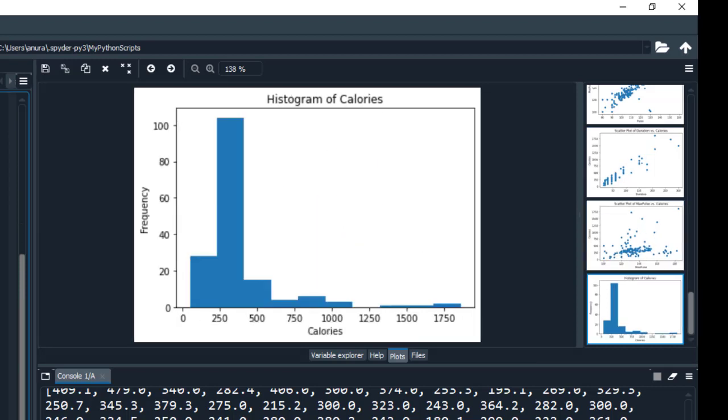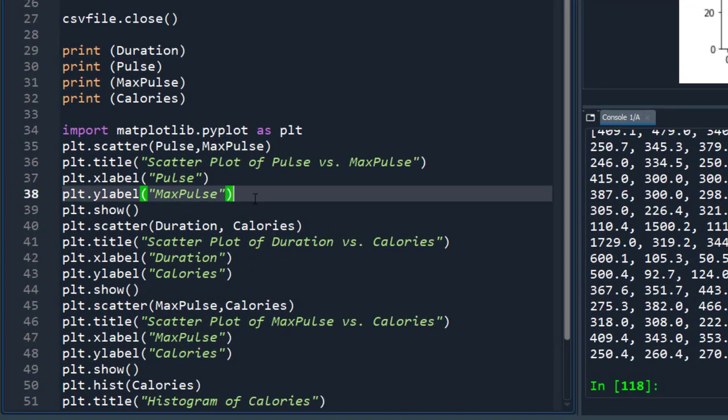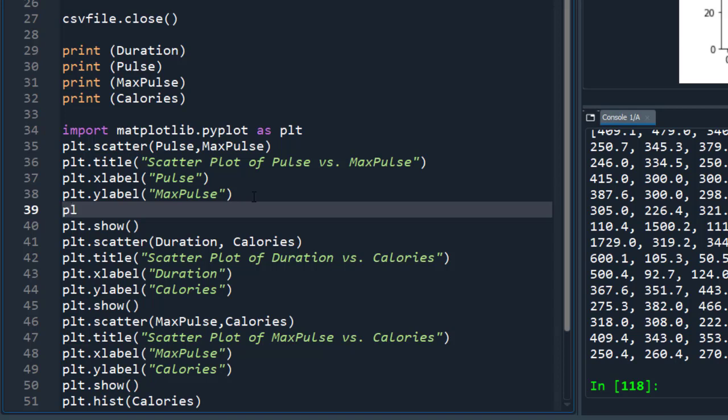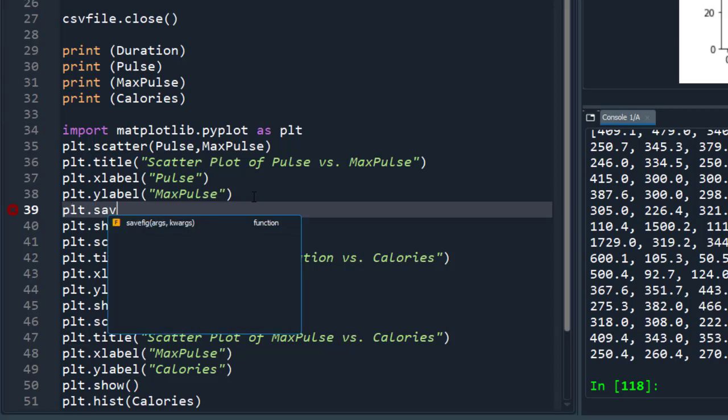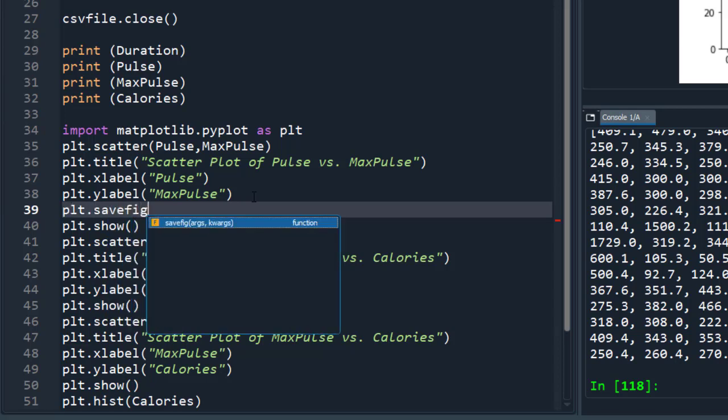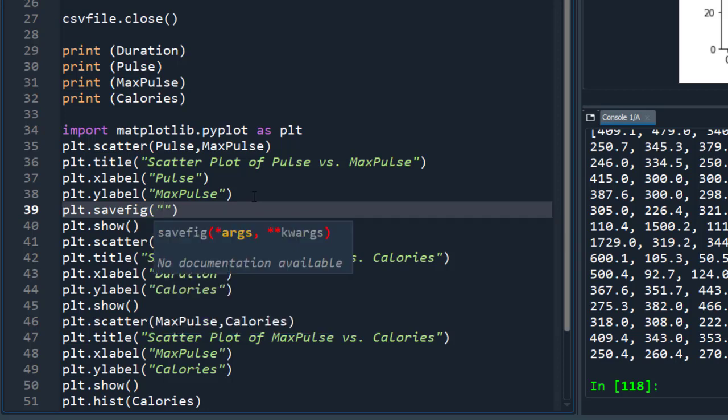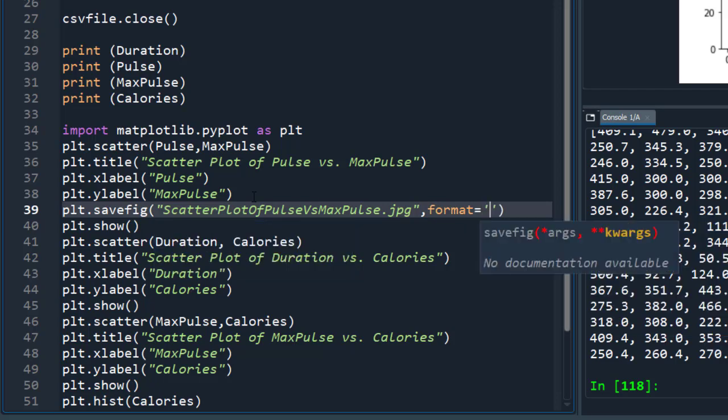Next we're going to learn how to save these charts. So the first one, plt.savefig, save figure, and we can give it a file name such as scatterplot of pulse versus max pulse.jpg, comma, format equal to JPG.